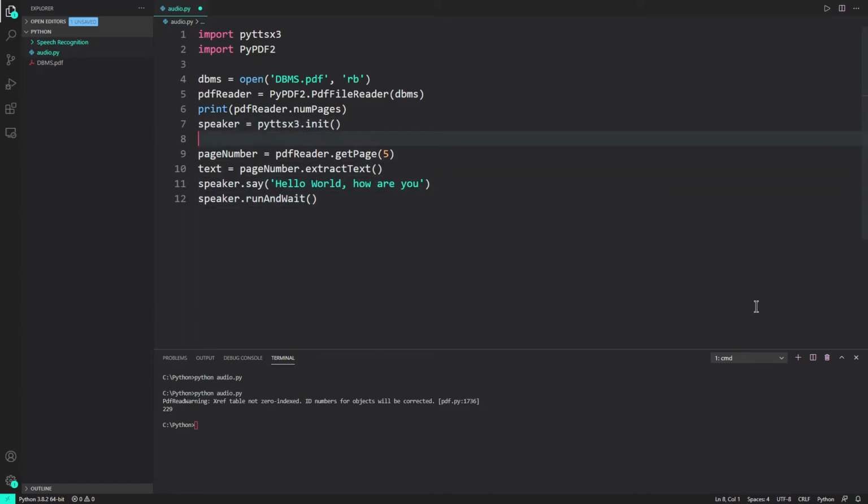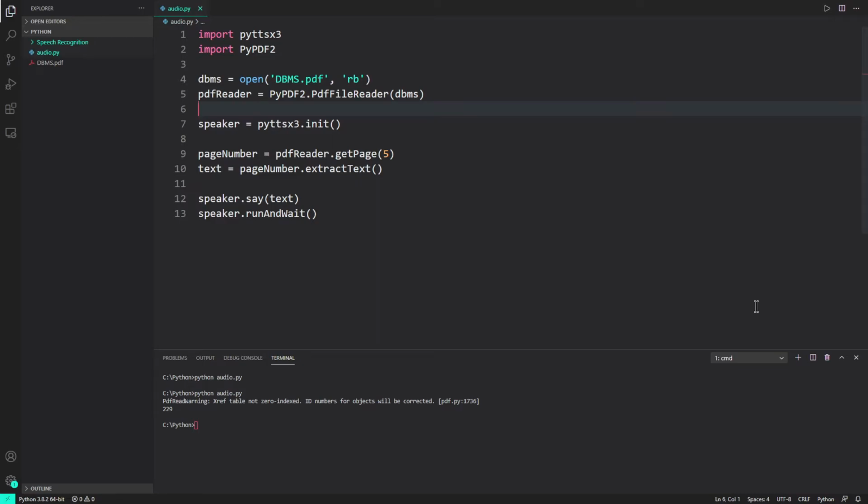and now I'll just uncomment these lines that we had written before, and instead of this static message over here I'll pass the text variable. I'll just indent it properly so that it gets easier to read. Now we do not need this number pages anymore. So we are done with only 11 lines of code to convert a PDF to an audio file.